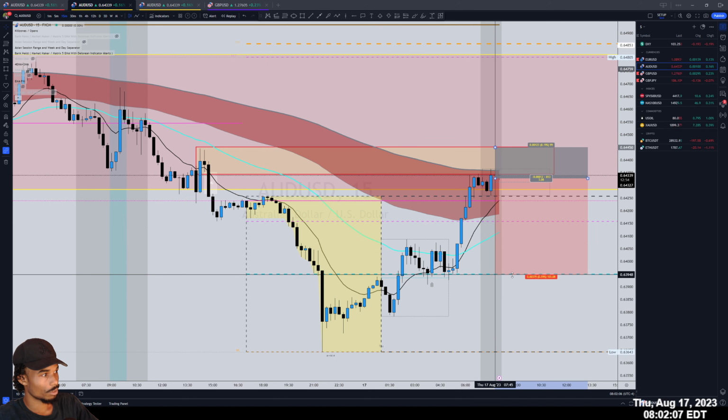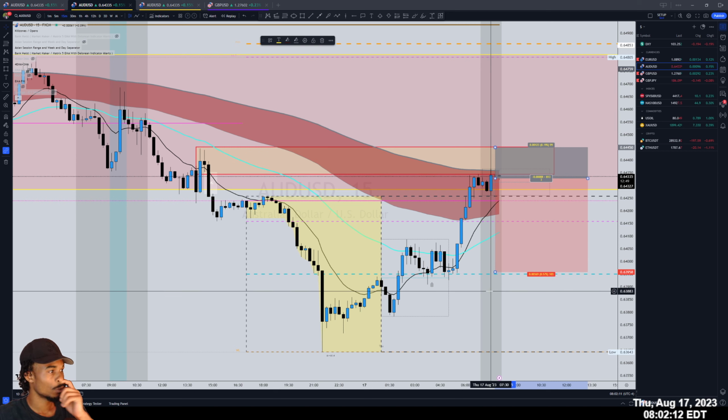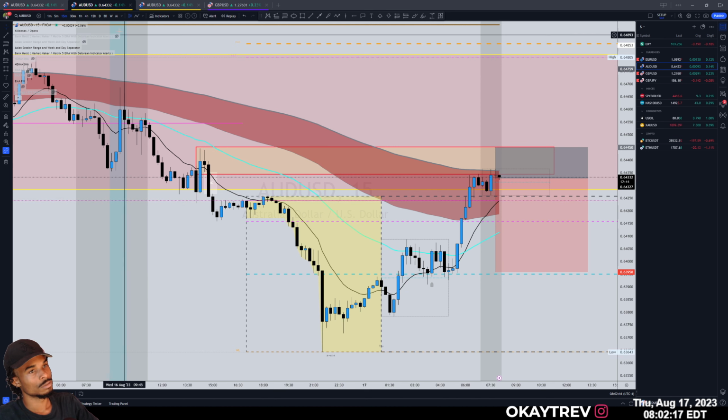Right, not really knowing where we're going to go, but assuming we're going to fill out that wick. So going for at least like a 3-1. But I would want an entry signal, right? I don't want to just blindly take that. So we'll see.